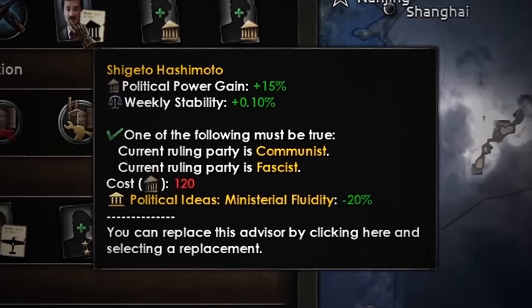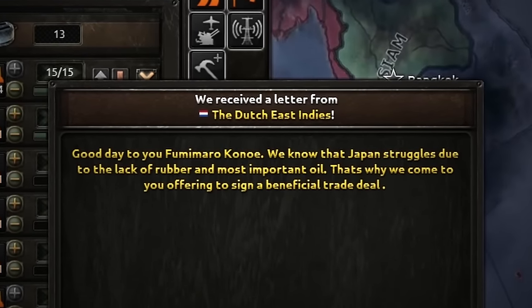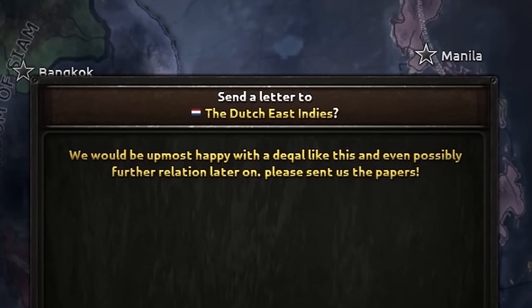You lose him when you go democratic. Dutch East Indies, a good day to you from Fumimaro Konoe. We know Japan struggles due to lack of rubber and most importantly oil. That's why we would like to offer a mutually beneficial trade deal. Obviously, that's actually very genius. If I get rubber and oil from the Dutch East Indies, man, that makes me mad OP.